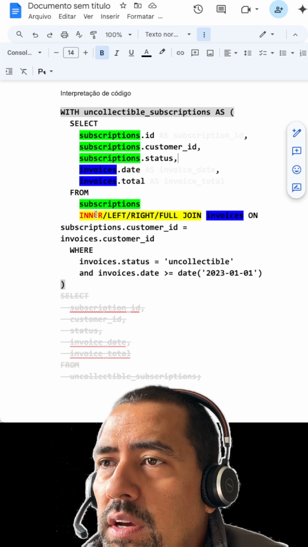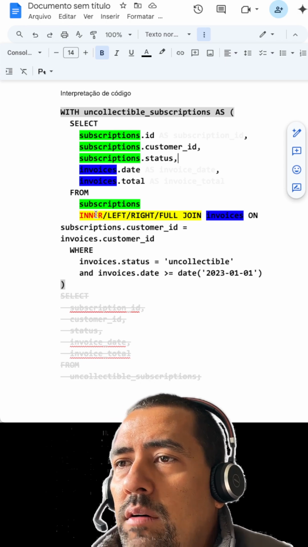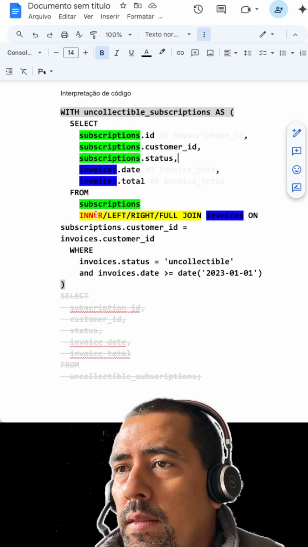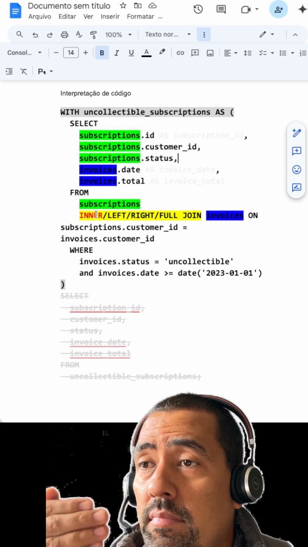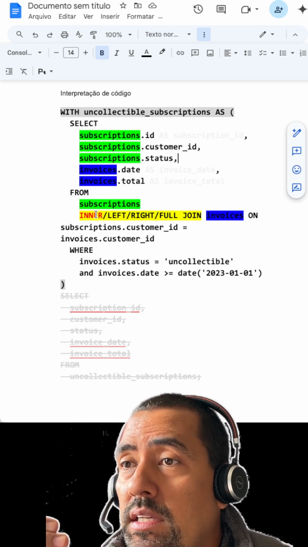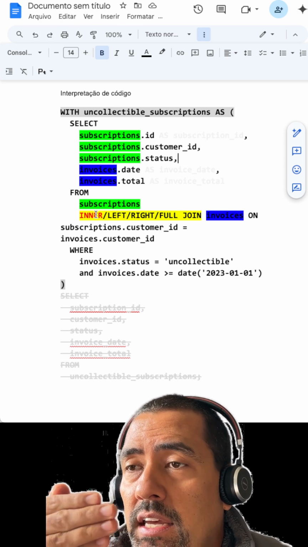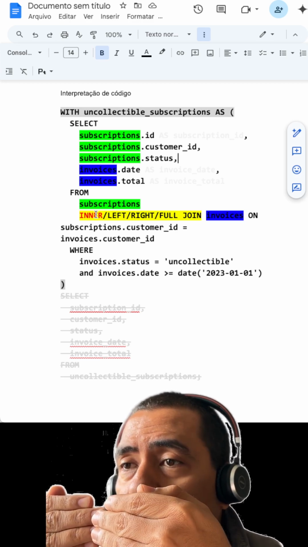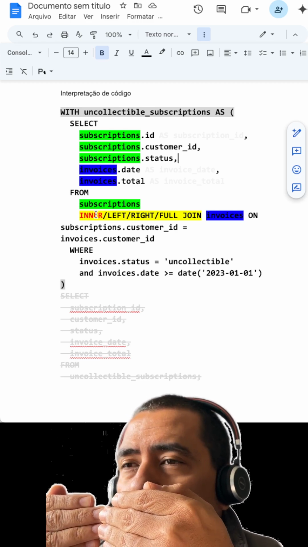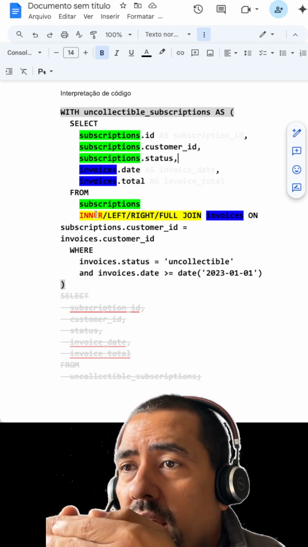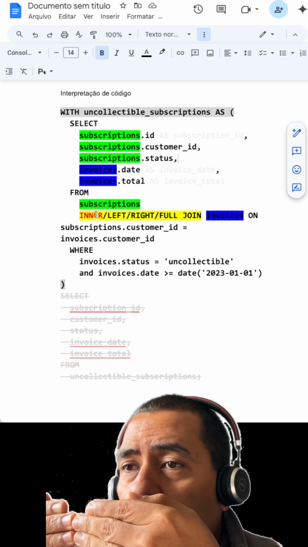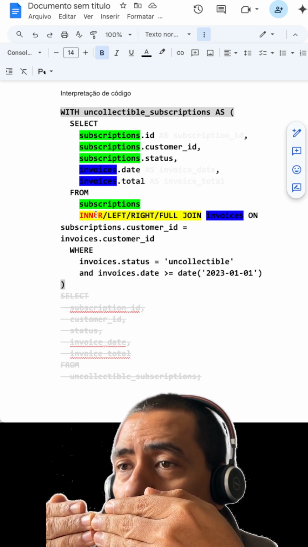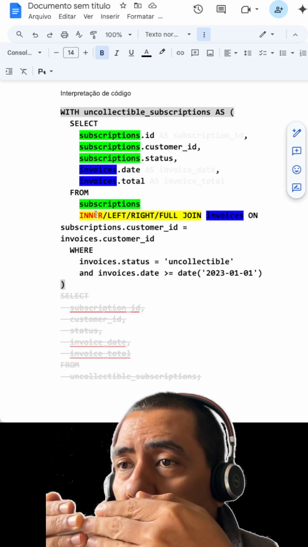An inner join is a feature that allows you to check, given a key that you're going to select, if that key is present here and if that key is present here at the same time. If that key is present in both places, then an inner join is going to return everything that matches.